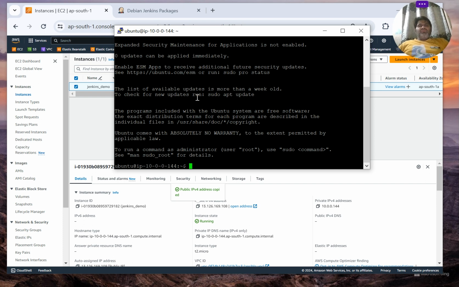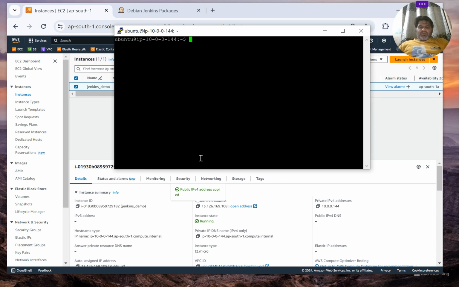on AWS cloud server, whenever you're going to launch an instance, there is a concept of key pair, not the password. Either if you want to set the password, we can set it here. Okay, so now clear. First of all, I will launch as a root user, so sudo su. I will update this machine.